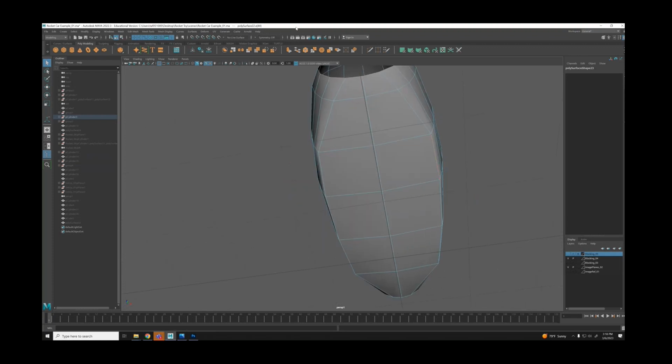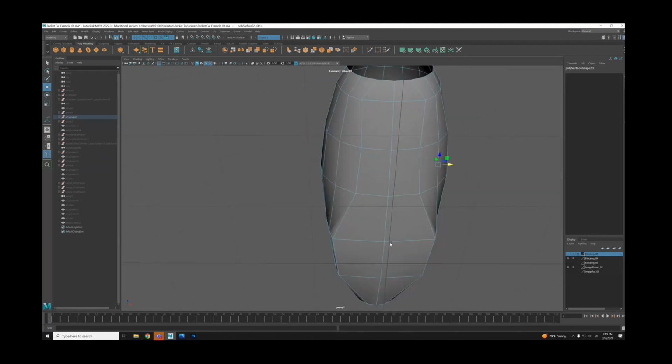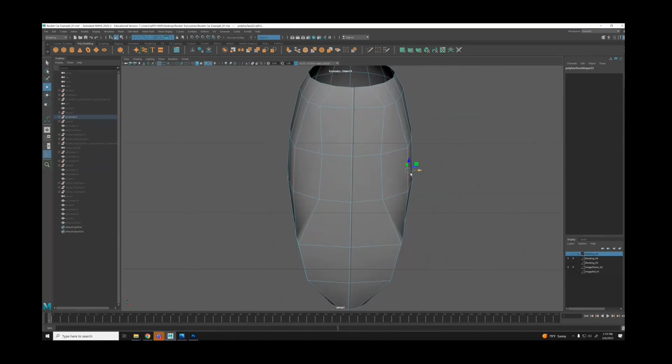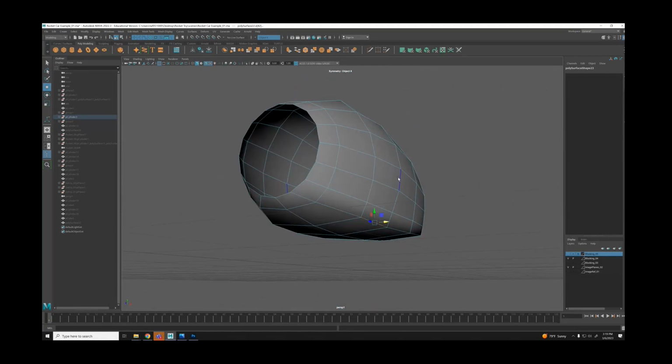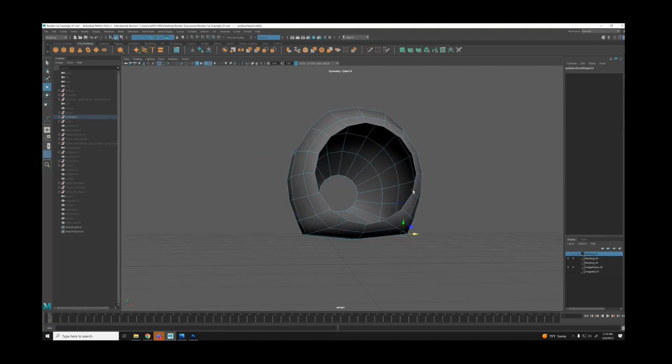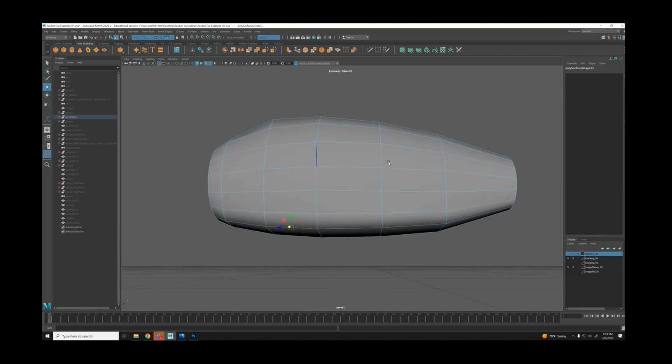On the bottom here, you can imagine if I turn on symmetry, this used to be something like this, the way it was spaced out. And all I'm doing now is pulling those edges outward closer to the corner that I'm trying to form up, which creates that flattening effect. I'm not worrying about holding edges, anything like that right now. I'm just getting the basic shape in this really rough, low poly version.